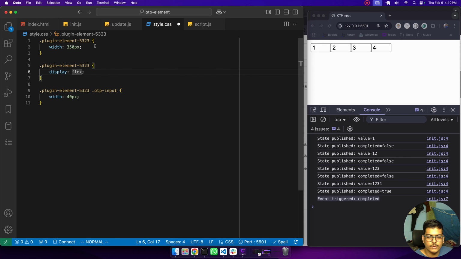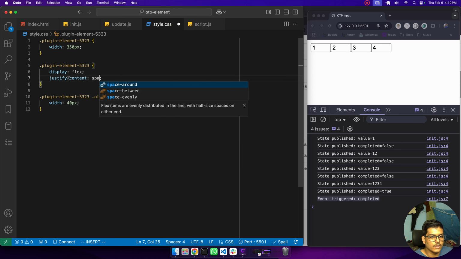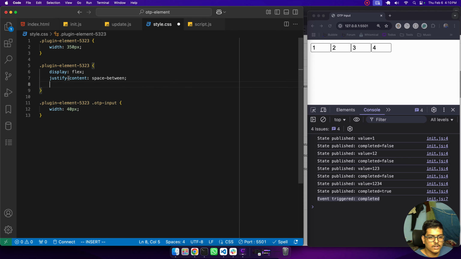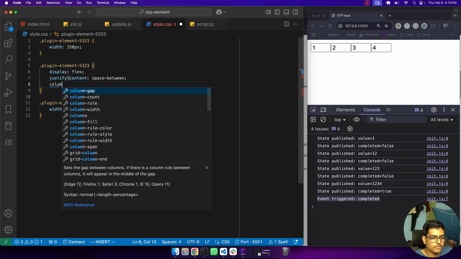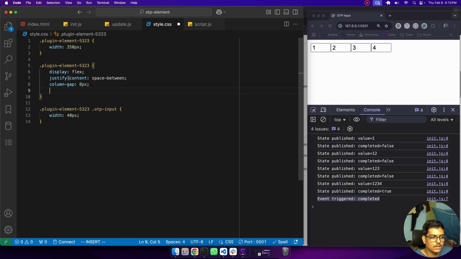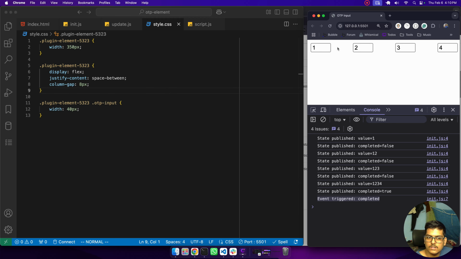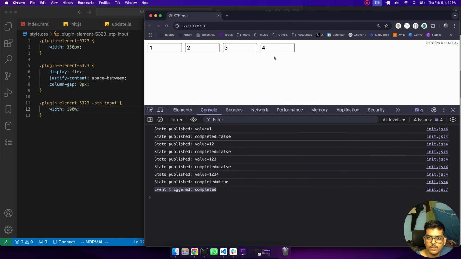This is pure CSS I am writing; you can read about CSS so that you can use it here, or you can ask ChatGPT. For justify content, we use space between so that proper spacing is done. Then column gap, let's say in pixels. Now there is a lot of gap, so we use width 100% instead of some 40 pixels. So now it is working just fine. It is taking the 350 width.